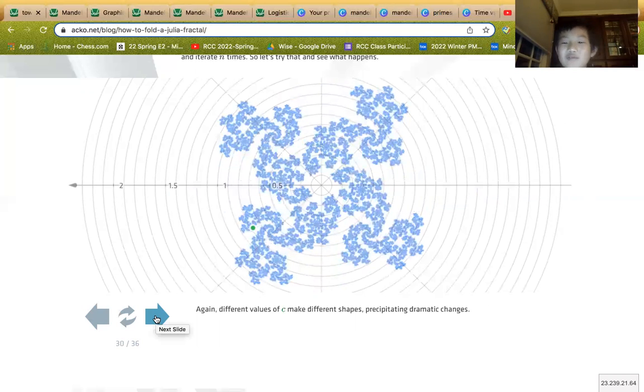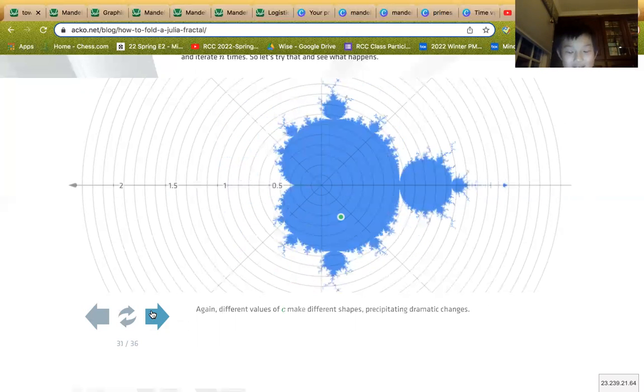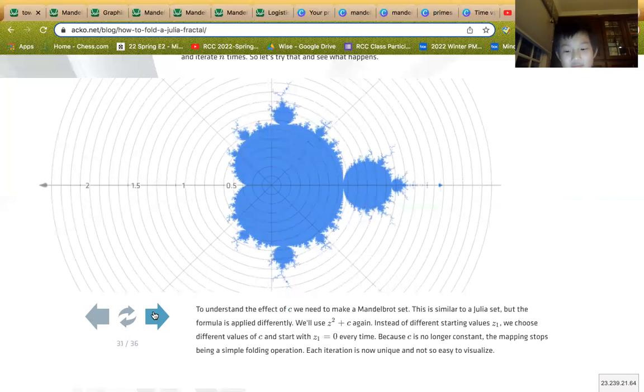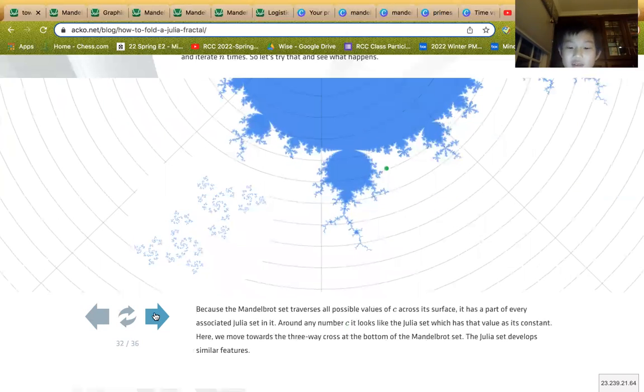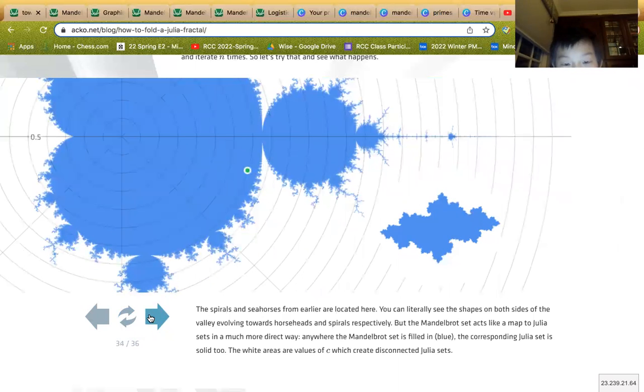Unfortunately, I can't make a 4D object on Desmos, so I can make layers to show a 3D object. Cool. Whoa. So here's the thing. When it's in the white space, it is, well, broken apart. When it's in the blue space, then it's, well, they're sort of related. Across the Seahorse Valley. That's why it's called Seahorse.